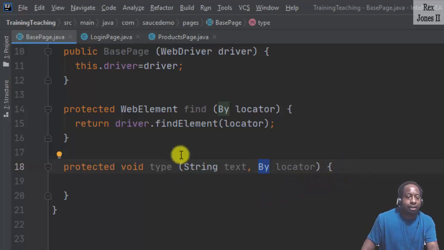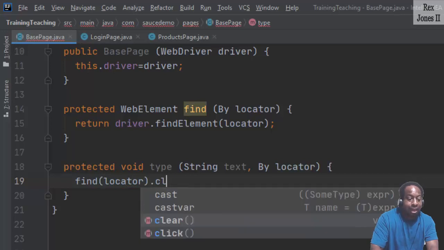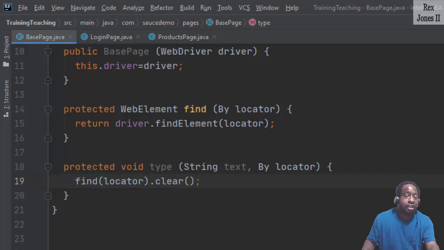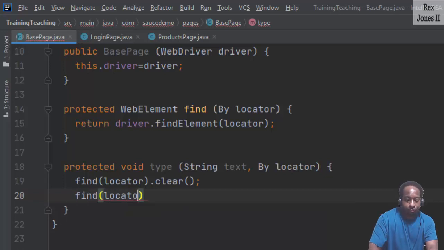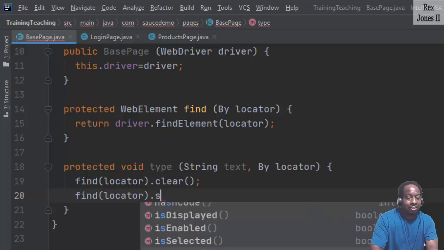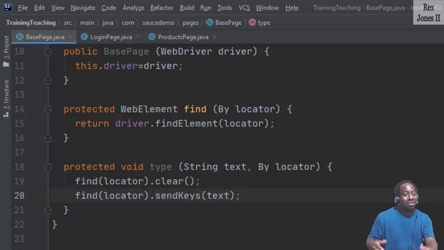Look how the previous method reduces code duplication. I will not rewrite driver.findElement, but only write find locator dot clear. If there is data in a field, then clear the data and write find locator dot sendKeys text. That's smooth, and that's all we write to type data.